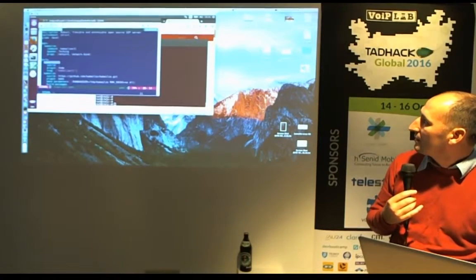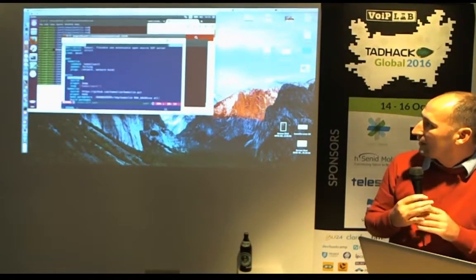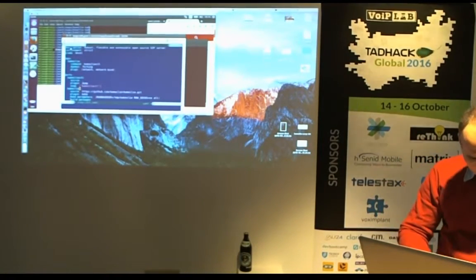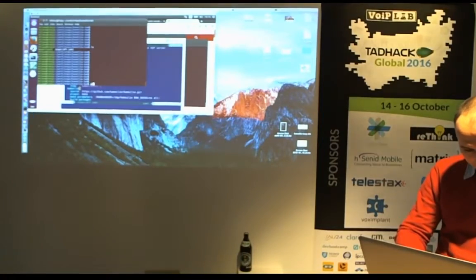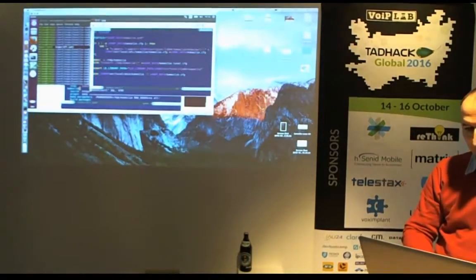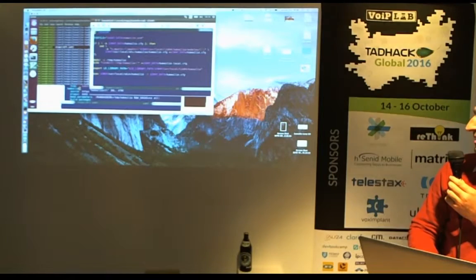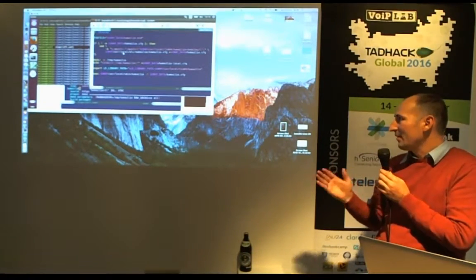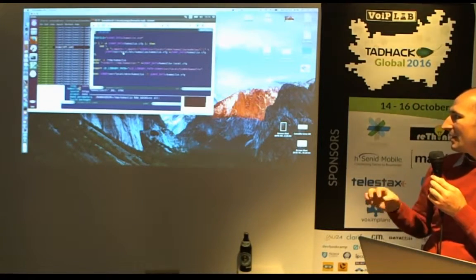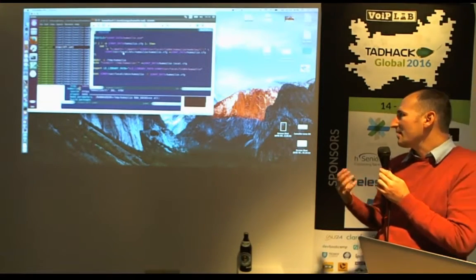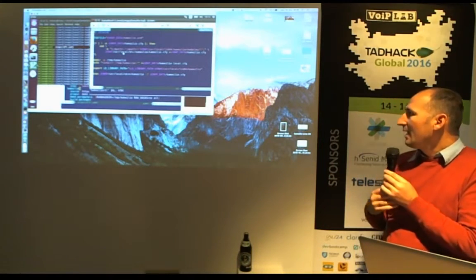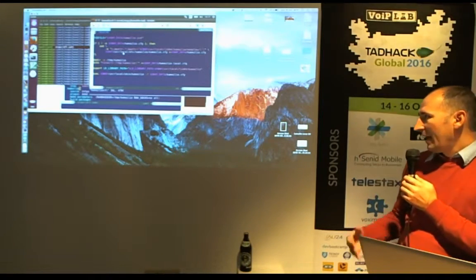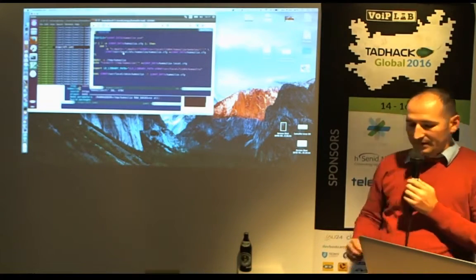Where is the second one? I don't have it open anymore. So this is also very simple. It's more about updating the path to the module folders, because by default it's user local and so on, but here it's within the Snap, so we have to use this $SNAP_DATA environment variable that is available within the Snap. And then a basic starting of Kamailio.